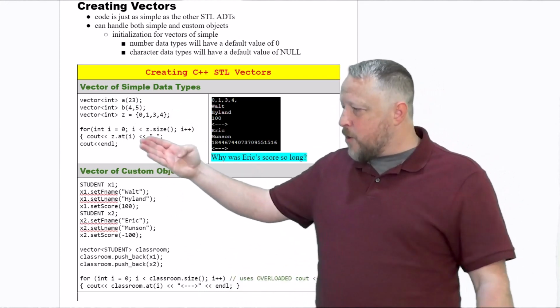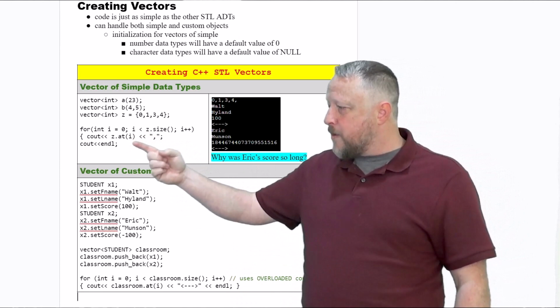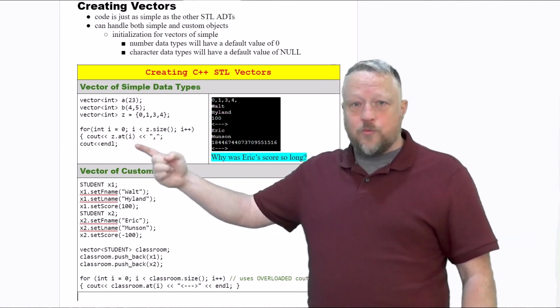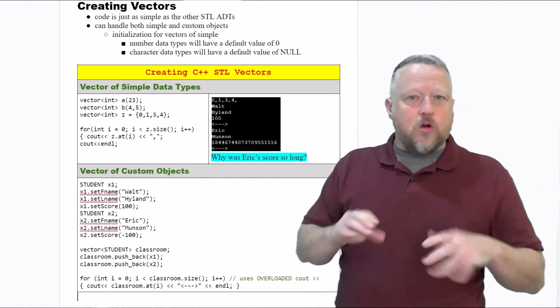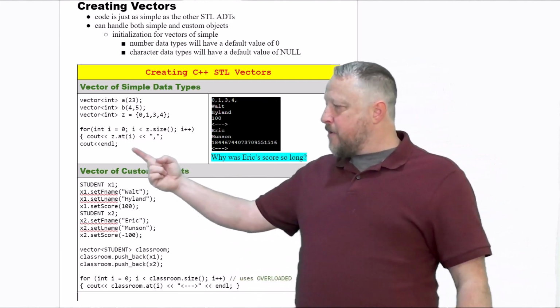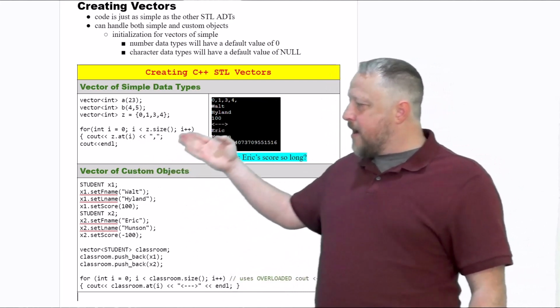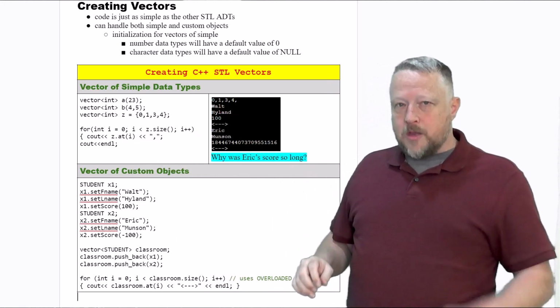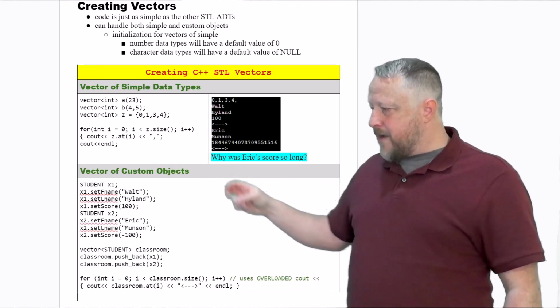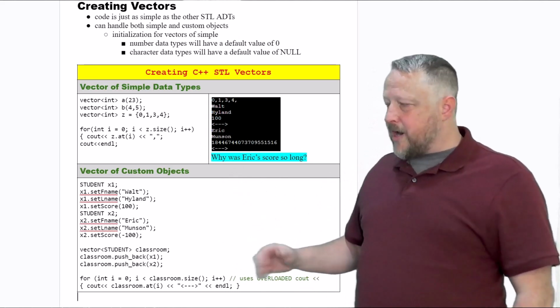And there I'm going through using a for loop to use the at function, which is already in the STL function set up for a vector. I grab that initial value at i and then go ahead and display it, which really is a 0, 1, 2, 3, 4, and I get away with that. Now, you'll notice I use the same idea down below, but there's a change.